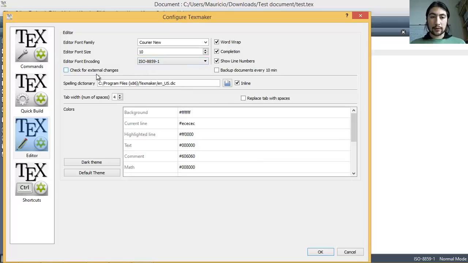The other thing that is also very, very important is that while you're writing, maybe you want to check also the spelling. And here within Texmaker, you have the option to use also a dictionary. Here I'm using American English.